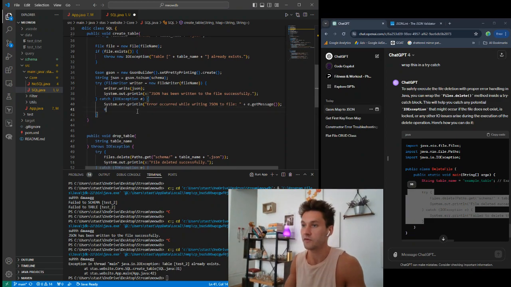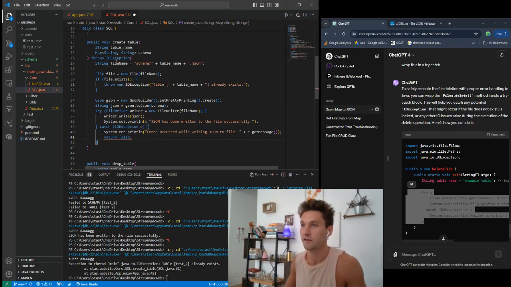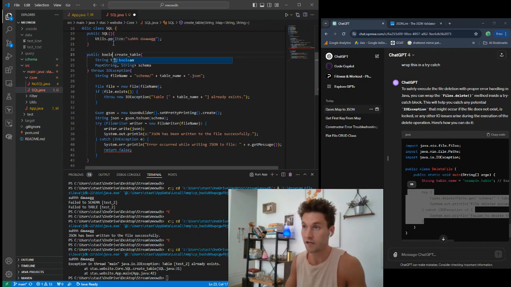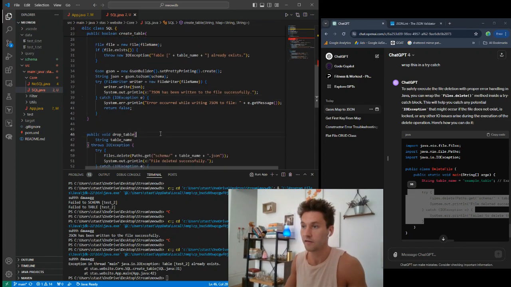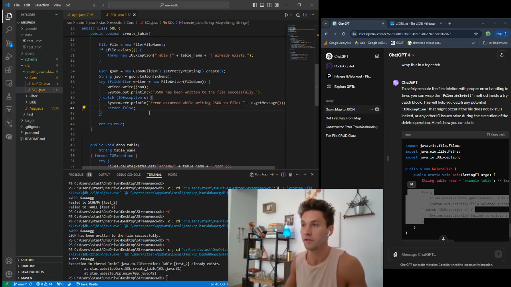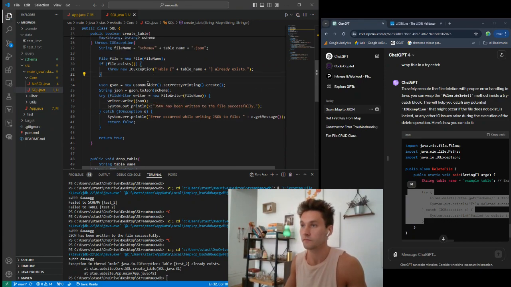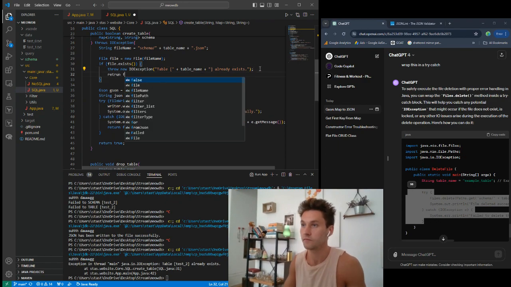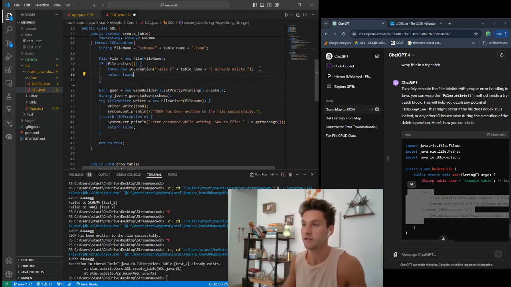I guess what we're going to do is we're going to say return false. We're going to change this to boolean. And we're going to return true. And then maybe instead of throwing exceptions, we're just going to say System.err.println.